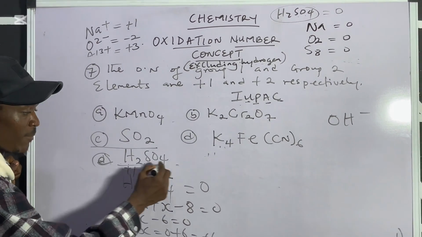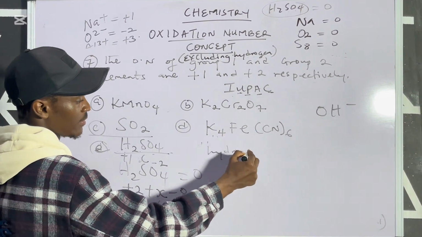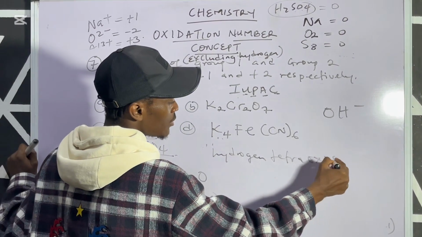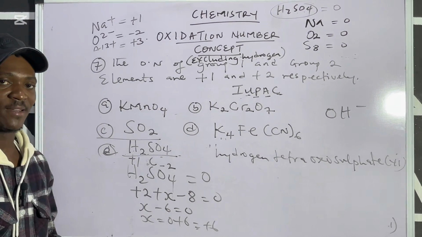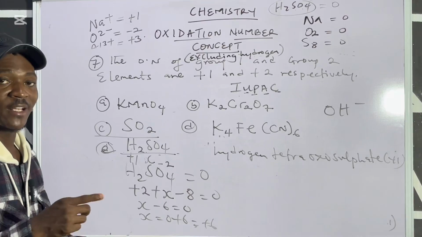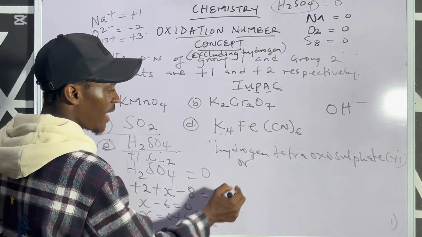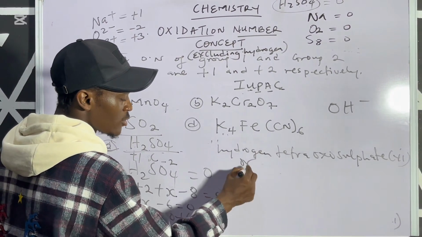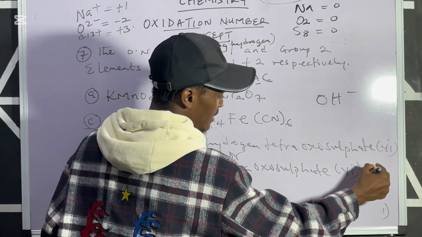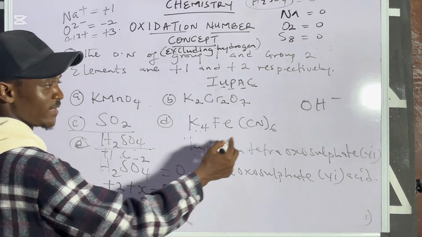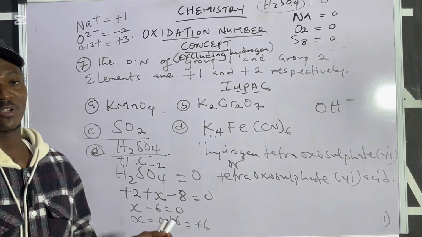So that's the reason why the name of this compound is hydrogen tetraoxosulfate 6. Now, if you are a very smart student, you should notice something about that name, that I did not end it with acid. The reason why I did not end that with acid is because I started with hydrogen. Assuming I did not start with hydrogen, then I will end it with acid, meaning assuming I started with just tetraoxosulfate 6 acid. If you check, I started with hydrogen, I did not end with acid. Over here, I did not start with hydrogen, so I must end with acid. So that's just the background of everything.